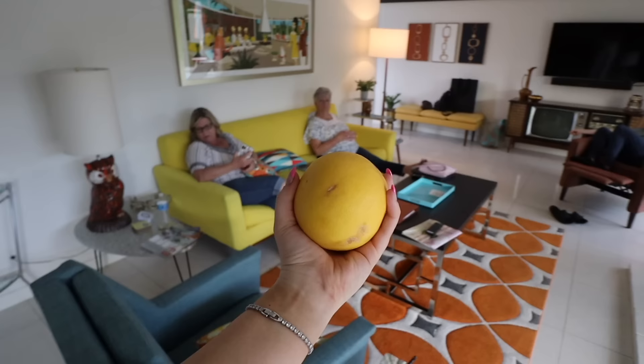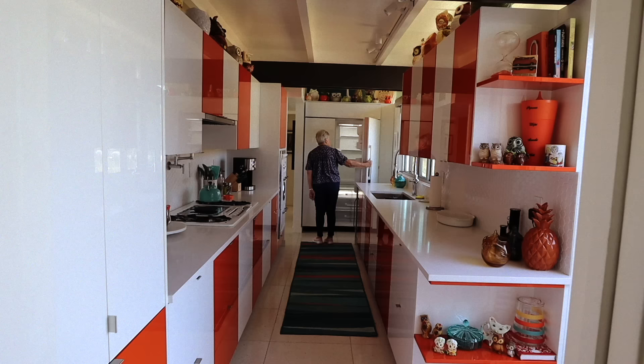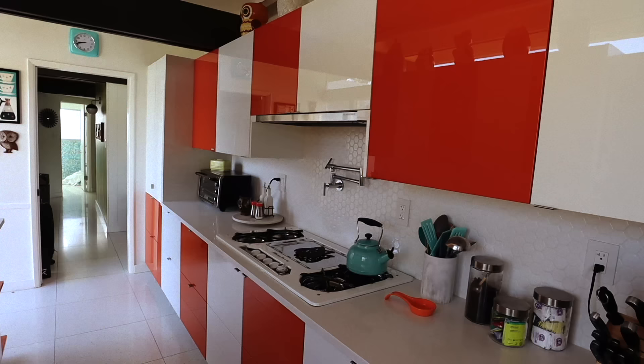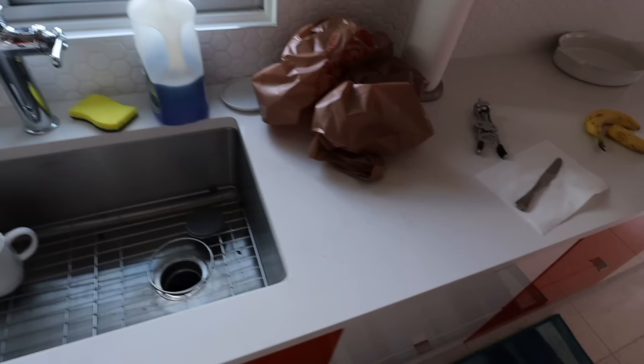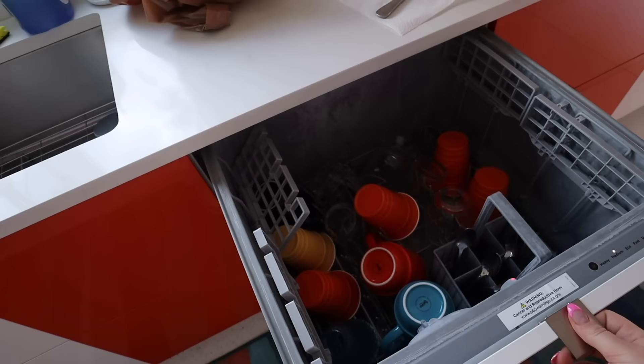It's giving lemon energy. No, that's a grapefruit. Definitely not a lemon. What about a tangelo? I'll bring you into the kitchen and we can cut it open and see what it is. This fridge is bougie — whoever owns this house is rich because they have a custom color Sub-Zero fridge. Here's all the things we bought. They have a dishwasher but it comes in two separate drawers — top and bottom — and get this, they both work!